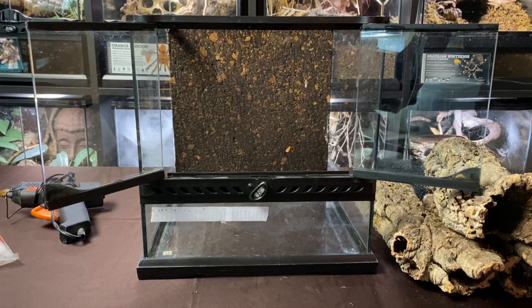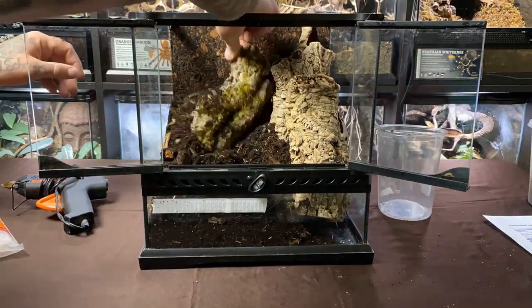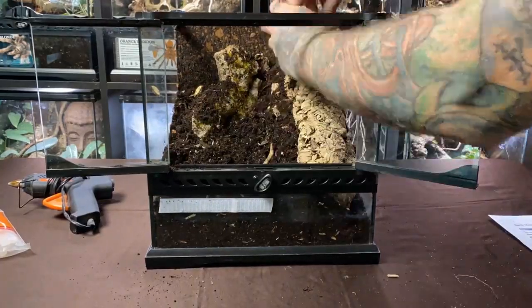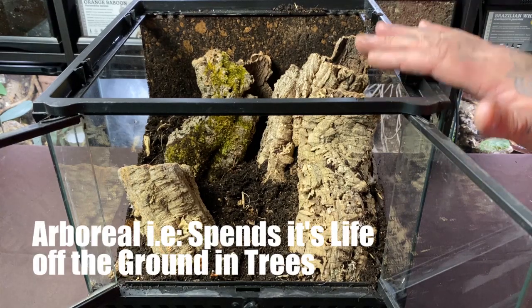Down the road I've got lots more of these enclosures — I just didn't have any new ones ready to go. Building new enclosures for these beautiful animals is all part of the fun. So the general layout we're going to use: this species is a true arboreal species. You might wonder why we're only using a 12-inch cube.